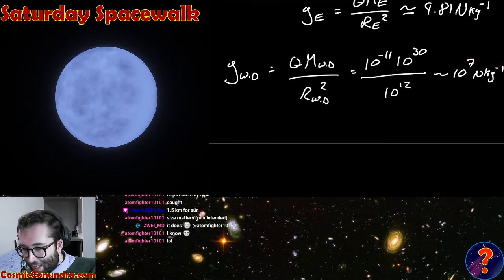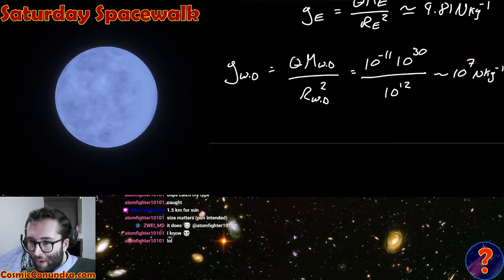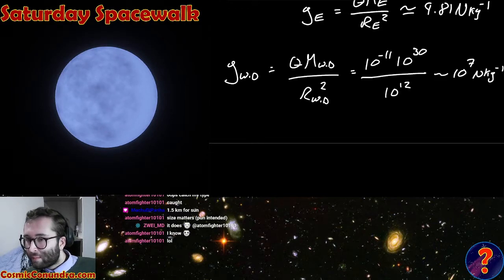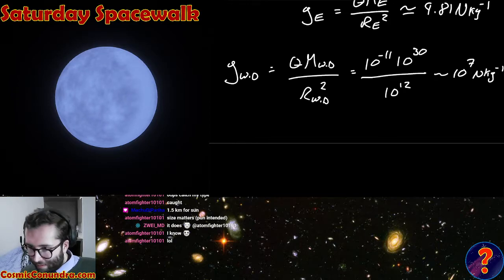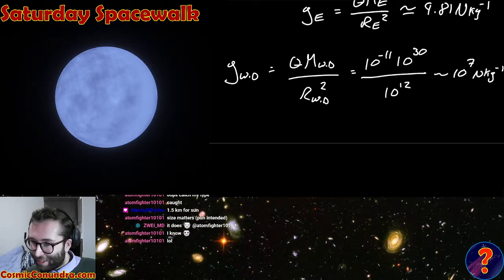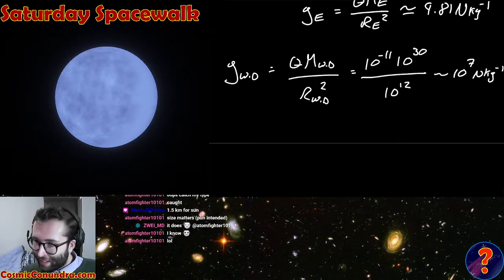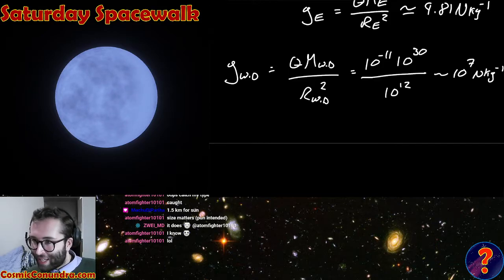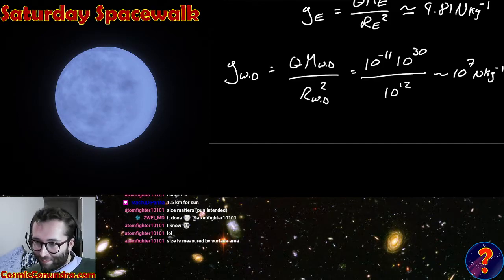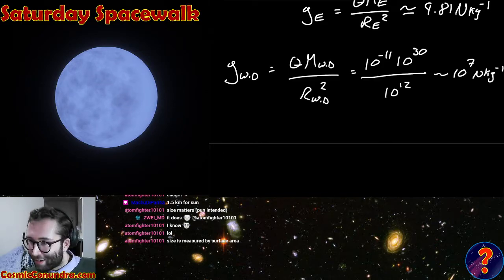So everything you would weigh on a white dwarf star would be about 1,000,000 times heavier, roughly. Again, as a kind of back of the envelope calculation. So this is a lot heavier. You wouldn't want to join a Weight Watchers club that happened to meet on a white dwarf star. Even less so on a neutron star. Well, you can't stand on the event horizon of a black hole, but if you could, you wouldn't want to join their Weight Watchers.